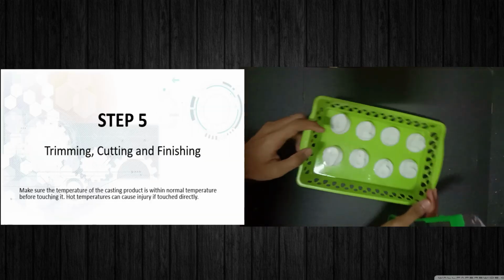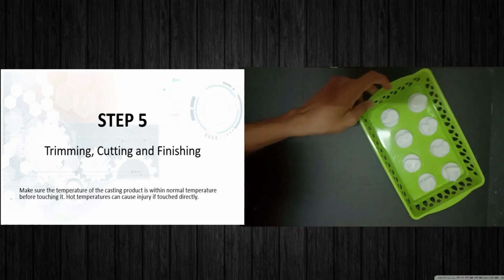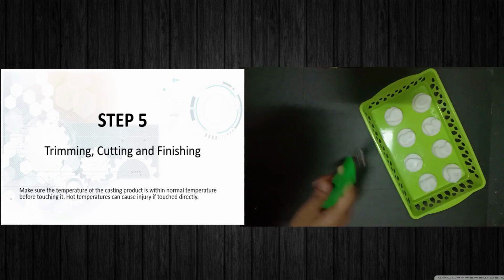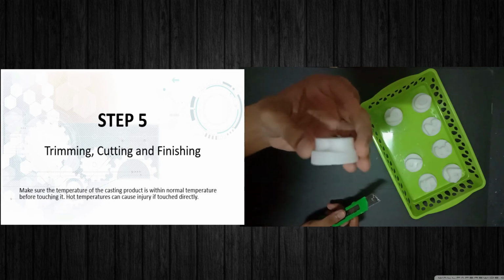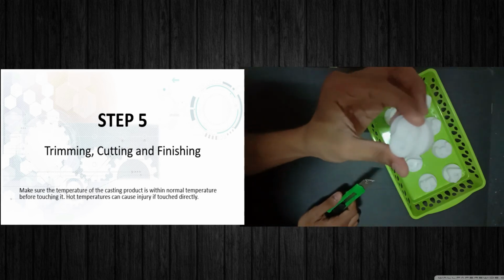Now, after the molding process, where we have done the solidification, we will continue to the next process, which is trimming, cutting and finishing. So as we can see, some of the molds are not very nice.